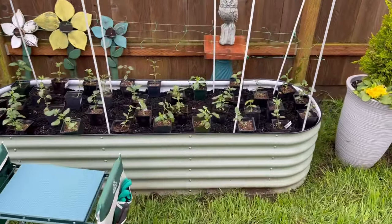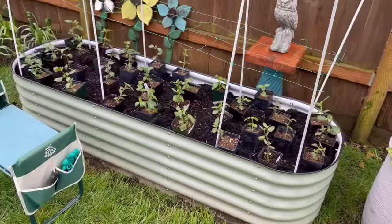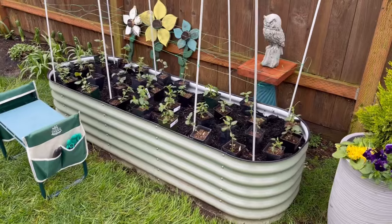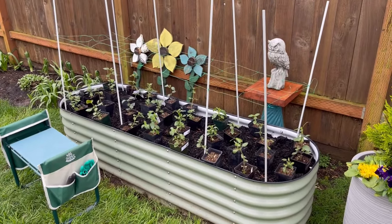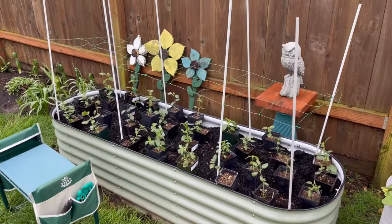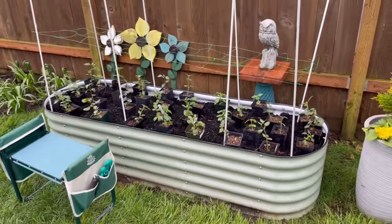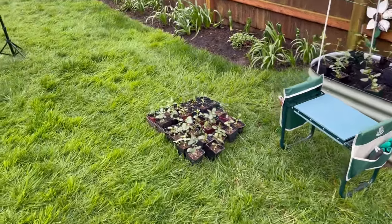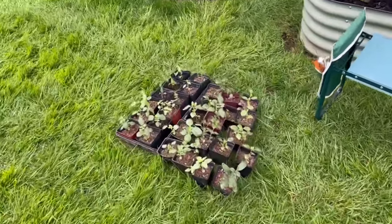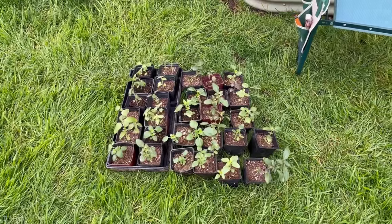Now, snapdragons do really well for me. They last most of the season. I do a larger refresher cut in the middle of the summer, and then they'll come back like a new flush in the fall. I had a lot of success with these last year, and I'm really excited to grow them as cut flowers this year. And I'm excited that I sowed enough and they did so well that I have some to give or sell. So it's really exciting.